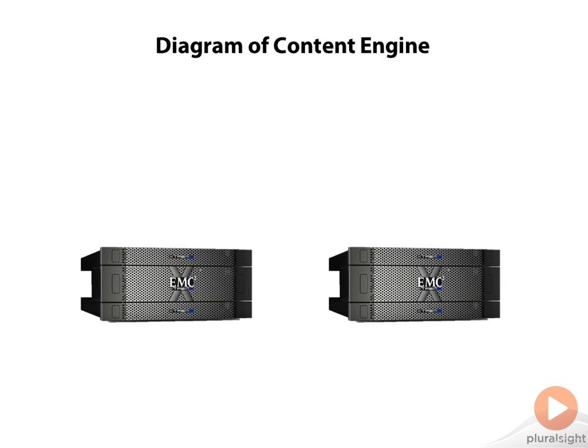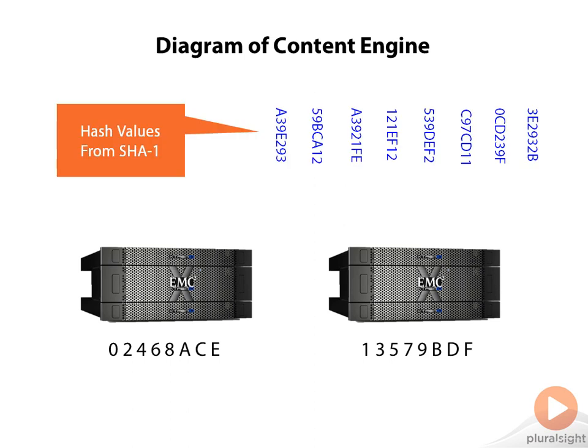Now a diagram. So let's say I have two bricks in my cluster. There they are, brick 1 and brick 2, whatever we want to call them. I'll call them left and right. Then we assign them values. So let me skip ahead a minute. When you run 4K chunks through the SHA-1 algorithm, the hashing algorithm, it spits out some hex values. They're not like this. I believe they're actually longer than this, but this is just an example.